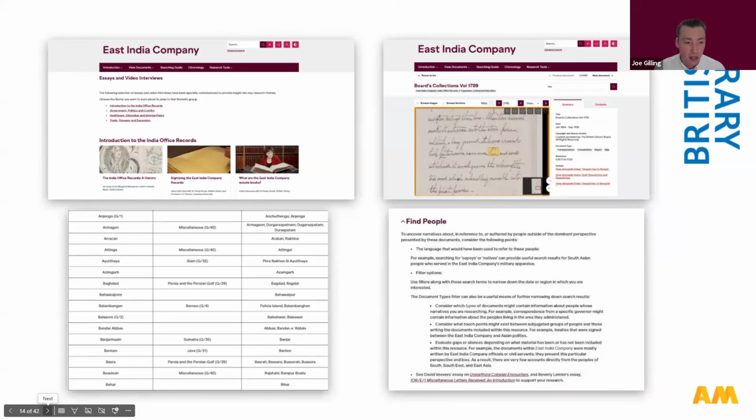On the bottom left, I think, is a snapshot of terminology guides, changing place names, names of people, terminology that is now antiquated and not used. And guides like this allow modern students, particularly who may not be familiar with contextual terms, to reach back into the past and find things more easily, what they're looking for.